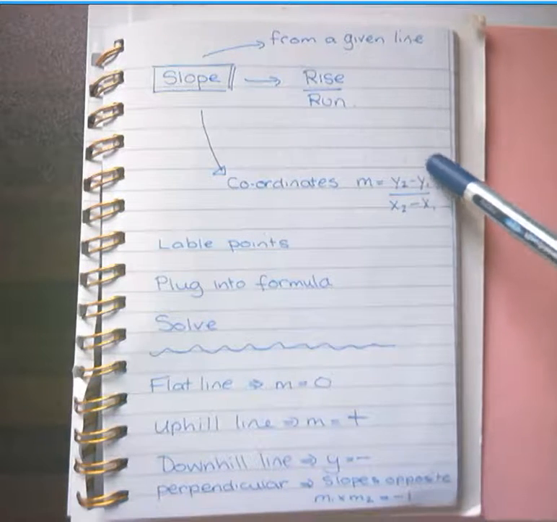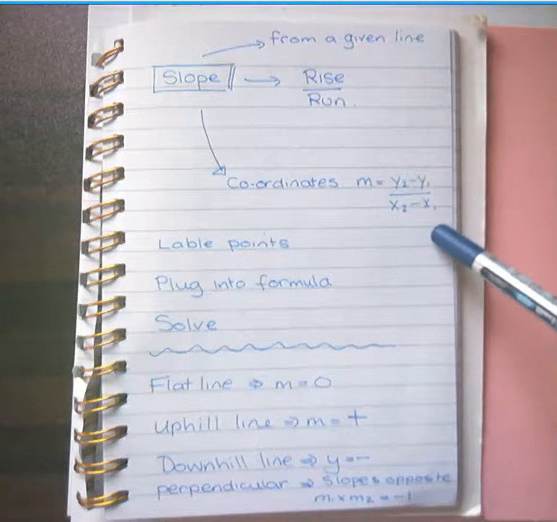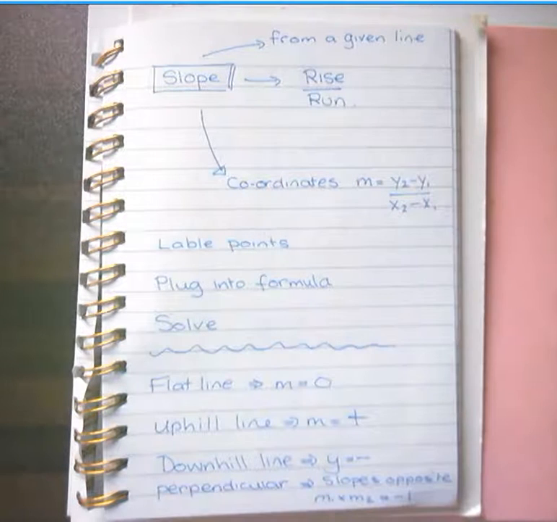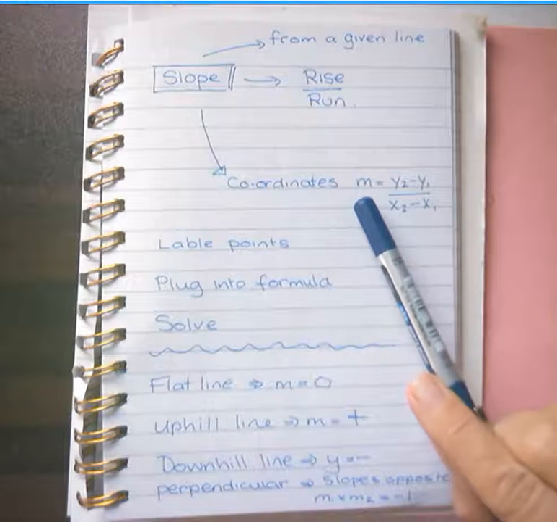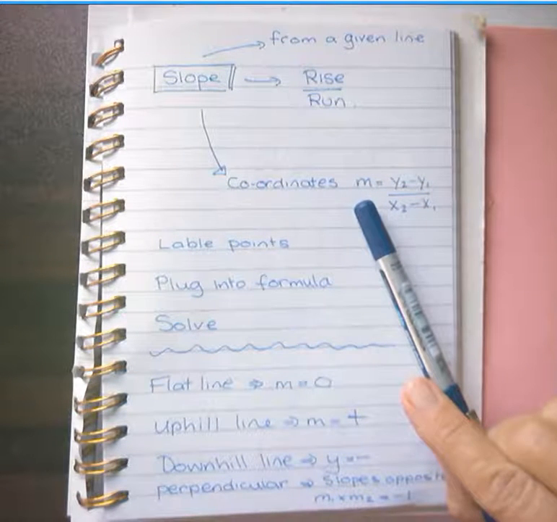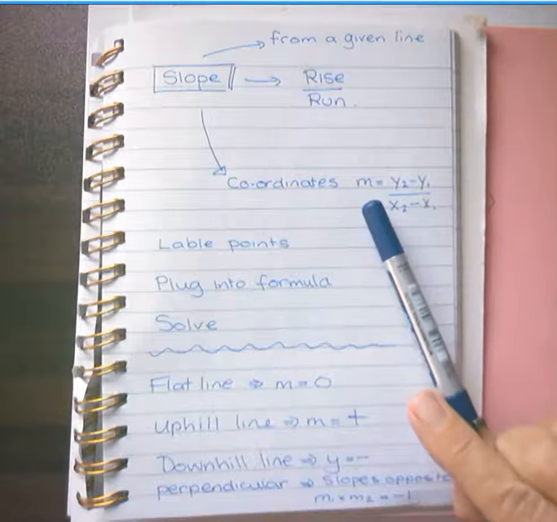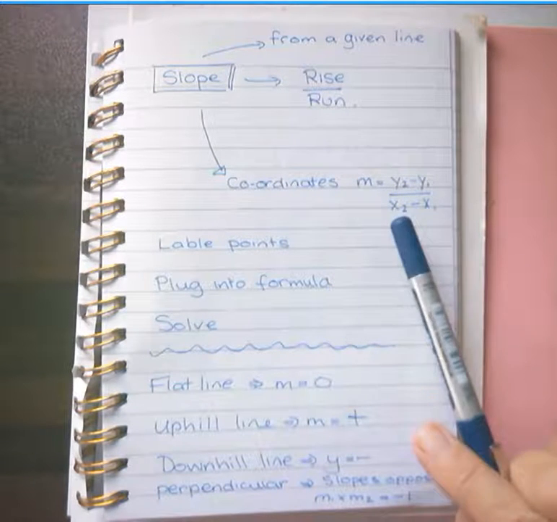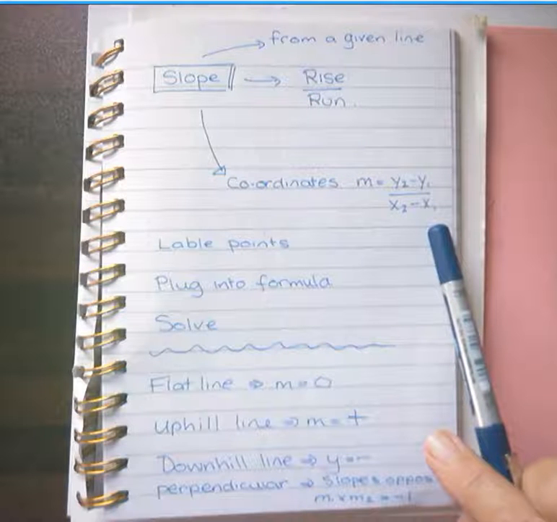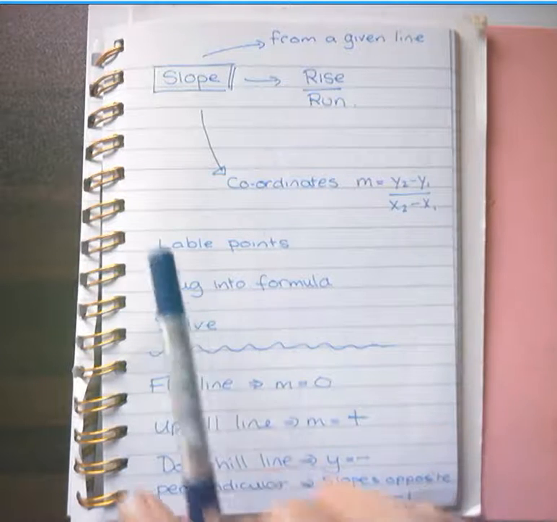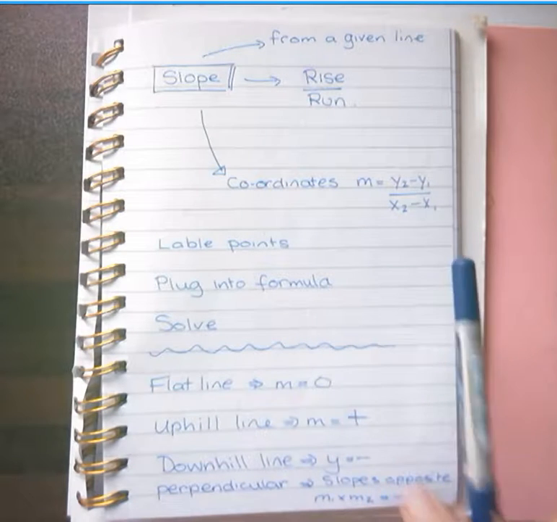Another way of working it out is using the actual coordinates, so a formula, and that formula is given in the log tables on page 18. And this is the one which is represented by m, so don't mix it up with midpoint. So the slope is y2 minus y1 over x2 minus x1. And again, in terms of your points, the points are going from left to right on the page.